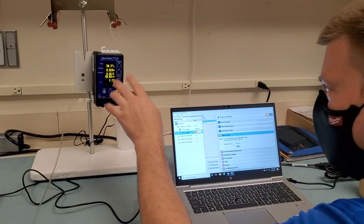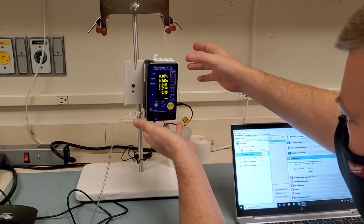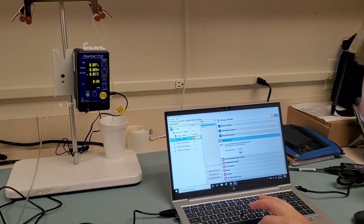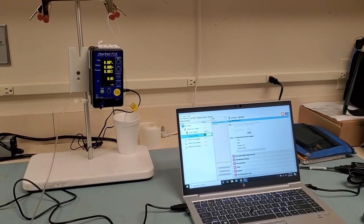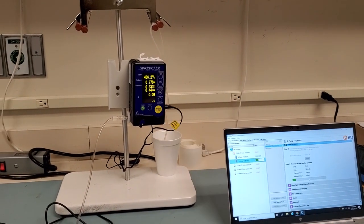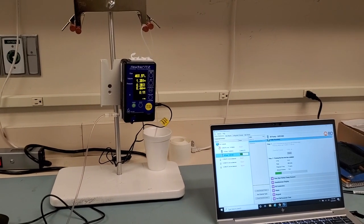Now we do rate accuracy. All right, and here is where this guy's really gonna shine. So I'm gonna reset the flow. Okay, we're all at zeros. Expected volume is gonna be 12 milliliters. So we go next. And it starts doing this thing. Look at the resolution on this guy. We got hundredths, thousandths of a milliliter. That's really, really fine detail.